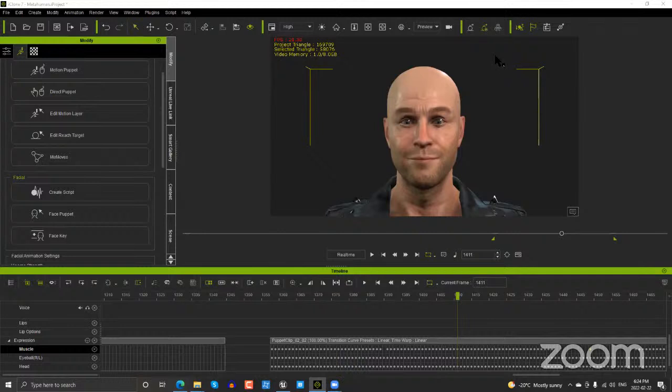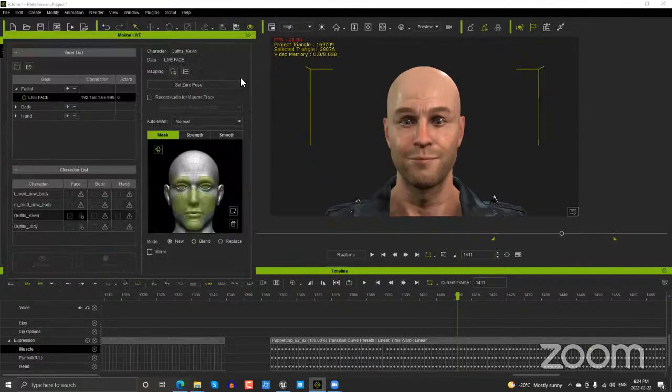Okay, next question is from Callian. Thanks for the walkthrough. When I use iPhone, my 13 Pro Max, to capture lip movement, I get a lot of jitter. For example, shivering due to extreme cold. How do I fix that? Also, the mouth opens far too wide. Is there a way to control this? Okay, so I guess I'll go back into Motion Live again.